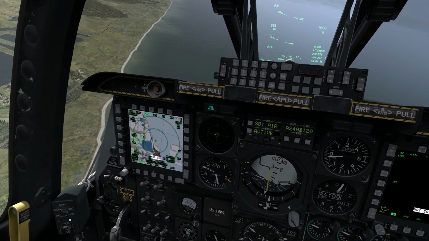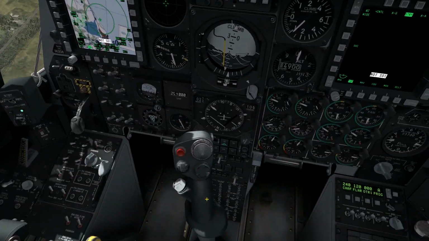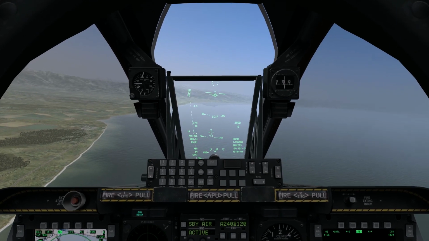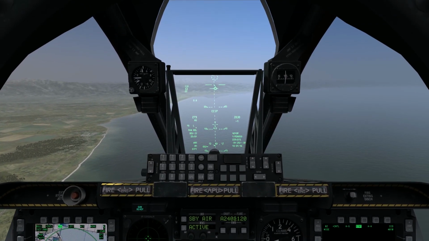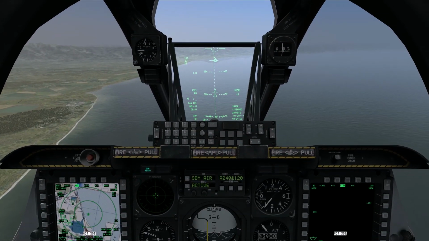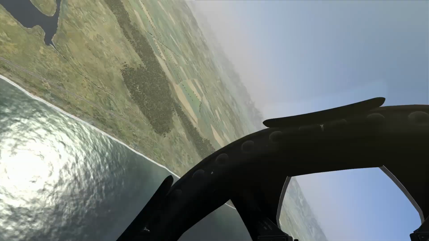HUD mode. So I already have master arm to arm and my gun pack switched to arm, and I'm going to use my master mode control button to put my HUD into the CCIP mode. And this is the mode that I would use normally to employ bombs, but I can also employ the gun from this HUD sub mode because I have the CCIP Gun Cross displayed.